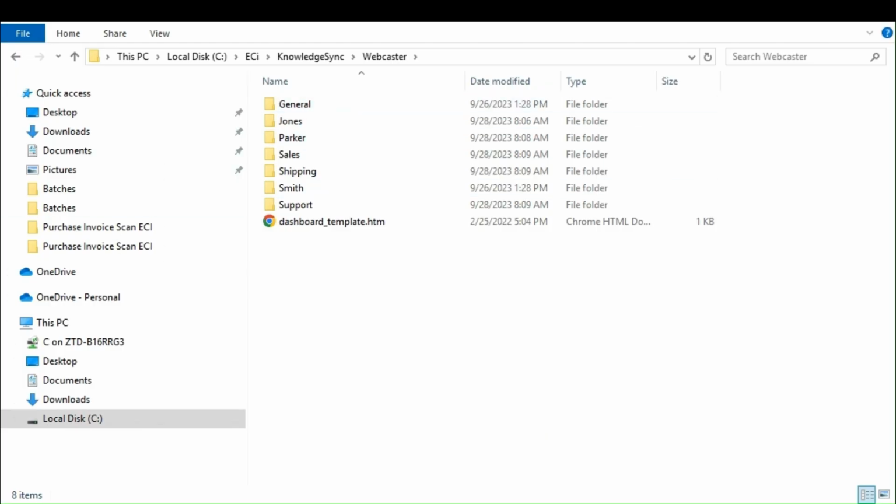Plus, if you are creating dashboards for various departments within your organization, you might create folders such as sales, support, and shipping. The solution suggests that dashboards be created in subfolders beneath the Knowledge Sync Webcaster folder. You may specify other locations if desired.